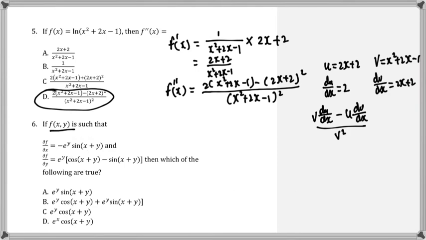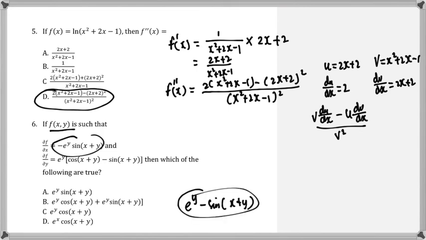So let's see if it's C. We have C and D to check. It's looking like it might be C, guys. If this is f of x comma y and we differentiate it with respect to x, you would get e to the y times negative sine of x plus y. Yeah, this looks like this; it's just the negative sign. We had to carry it in front here so it would look more like it. So that part is good.